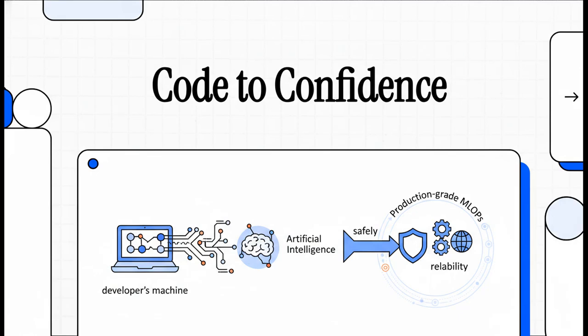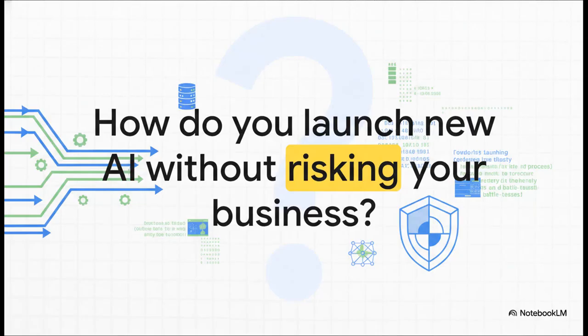How do you get your AI from a developer's laptop out into the real world, without breaking everything? We're talking about doing it safely and reliably. So, how do you launch new AI without risking your entire business? This is the question, right? And look, the answer isn't just be careful. It's about having a disciplined, automated, and truly battle-tested process.